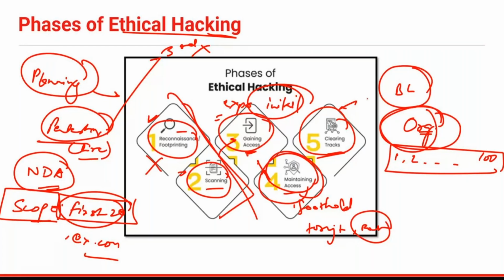He can clear the tracks by clearing the logs, by deleting the history, by deleting the activation history, by flushing the DNS resolver cache. So that is clearing the tracks. These are the five phases.